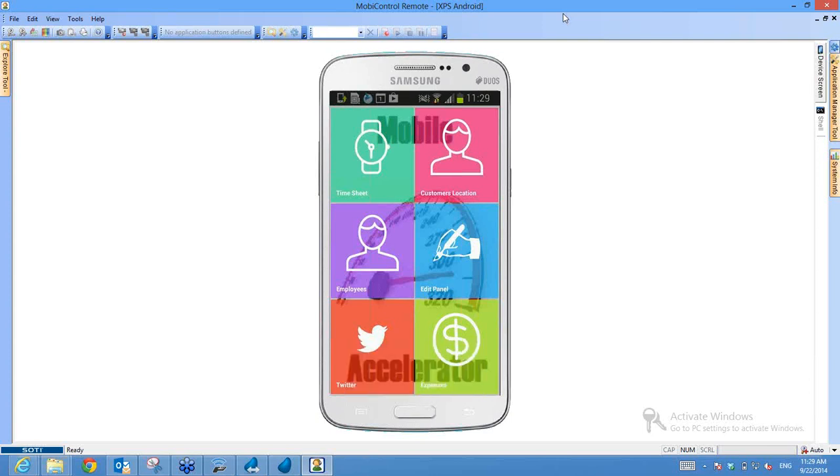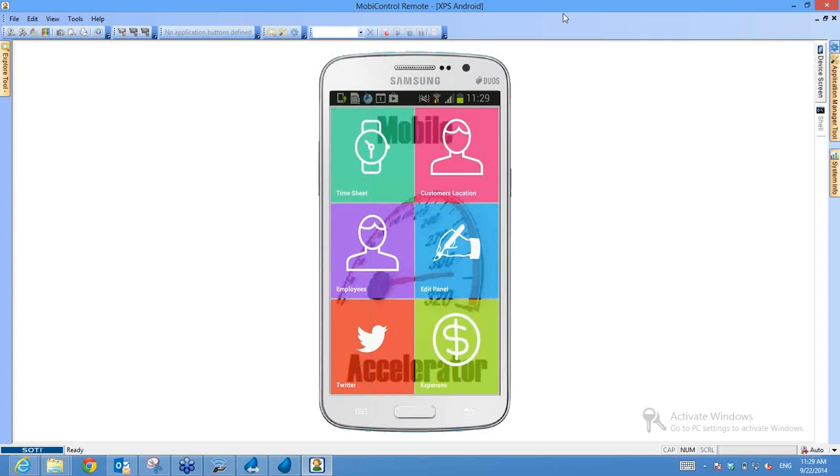By the way, you can also edit this panel from a management console. You can create the number of buttons that you want on the screen: 2, 4, 6, or 8. You can change the icon, the background, the color. You can do anything that you want with this panel.